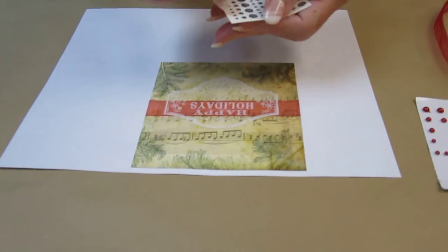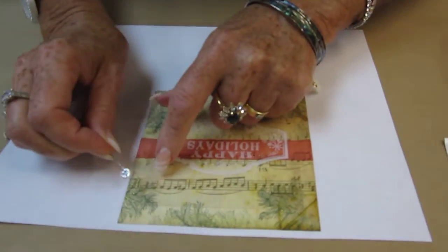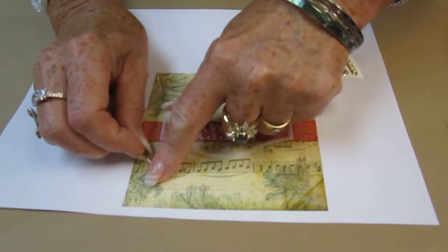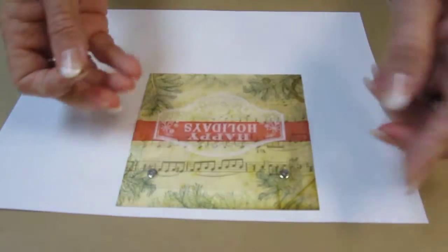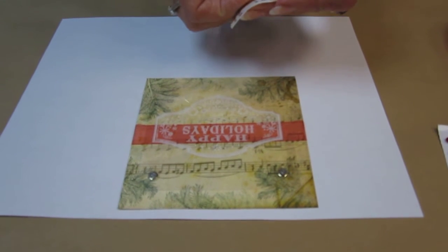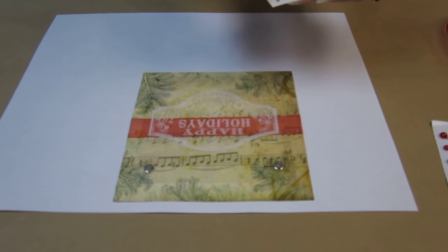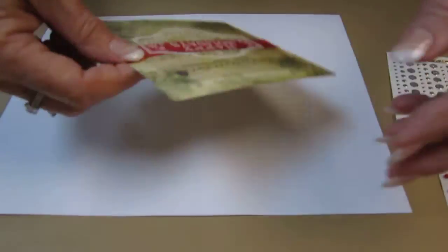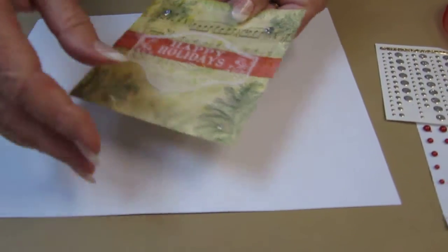Next, we're going to take these — they're also from Stampendous. These are my essentials, you know you have essential things you wouldn't be without. These are essential because they're going to perfectly cover this plastic glue dot that's underneath here. So that effectively hangs it for you. I'm not going to do anything else to this other than take that little dot — I'm only putting it on the top really for decoration. It doesn't hold anything down because these firm overhead types of acetate are quite firm. They do not curl up. So there's a very simple card.